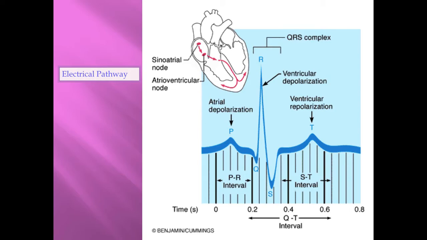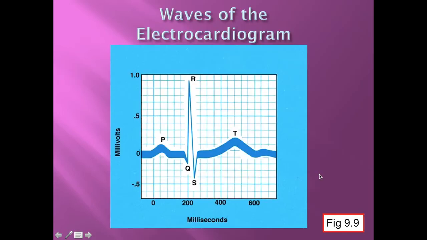And then at the point where the S segment of the QRS changes direction, right here, this is known as the J junction. A deviation at this point is an important indicator of heart function and injury, and we'll talk a little bit about that later. And then we have the T wave, which signals ventricular repolarization.